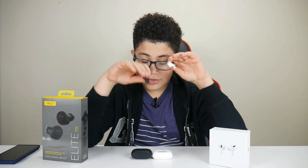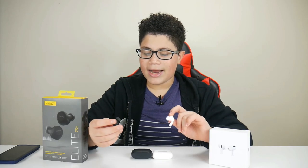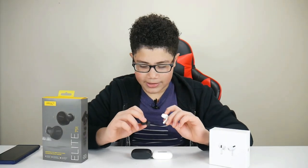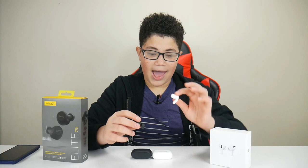For calls, the AirPods take the cake. In a call, you can listen on both sides — if the right side dies, you can still hear the call on the left side, and vice versa. On the Jabra Elite 75T, if the right side dies, you can't hear the call through the headphones anymore — you have to put it on speaker. That means you need to keep the right side charged and always check the app. You need the Jabra app for it to work well. For AirPods, all you really need is an Apple phone, which most people have. The AirPods take the cake for calls.